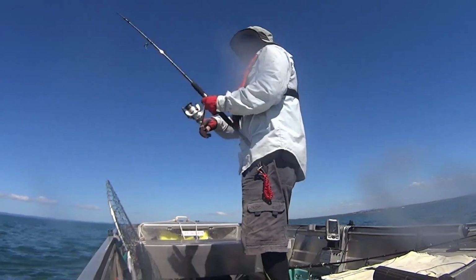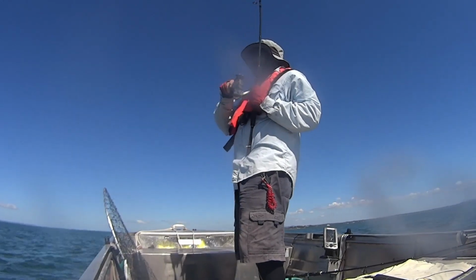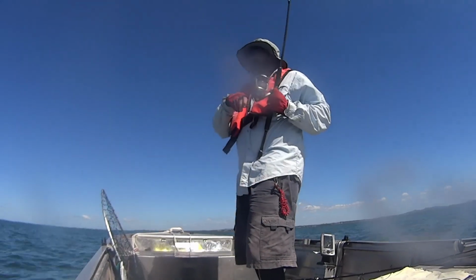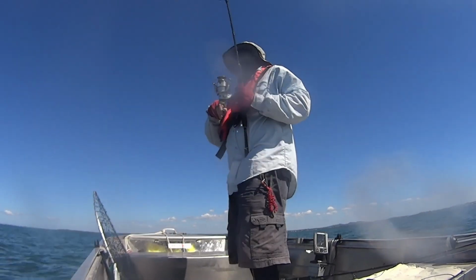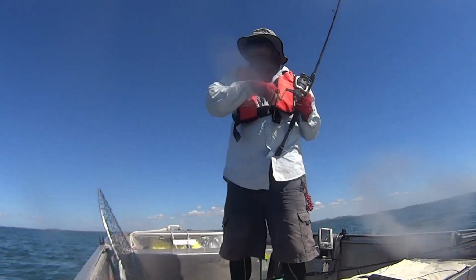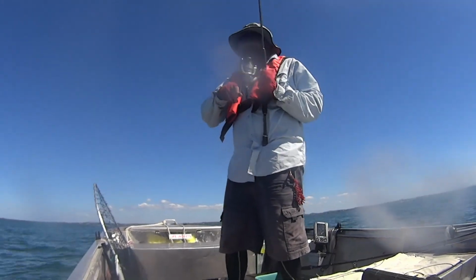Now fishing out there, you don't only get your squire and your bream and your flatties and your tuskies and that, you do tend to get a couple of sharks as well. The other thing you'll find out there are grinners and yellowtail pike, and they make great shark bait. So I tend to take an extra rod on board so I can do a little bit of sharking.